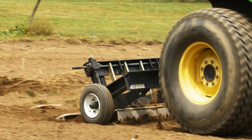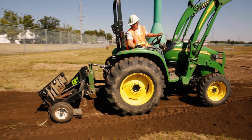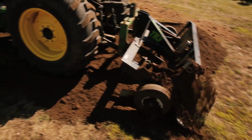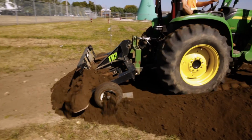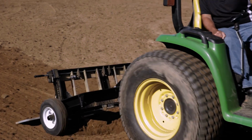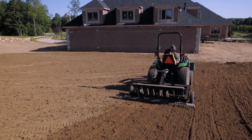The hinged rock teeth were designed to sift rocks and debris into spoil piles. Because the TR3 is made to go both forward and in reverse, the design of these rock teeth are fundamental to the TR3's success. As the operator is pushing up to 2 yards of material, the rock teeth pivot out of the way, releasing all the resistance of the leveling blade, which allows the TR3 to smoothly push material around, getting that perfect grade. Then, when pulling off rocks and vegetation, the rock teeth and the tension springs work in unison to engage the soil and sift the unwanted debris, leaving a beautifully pulverized finish and seedbed behind.